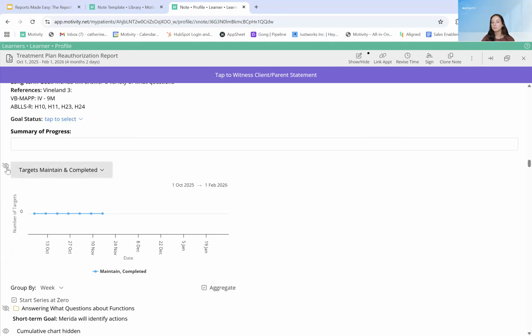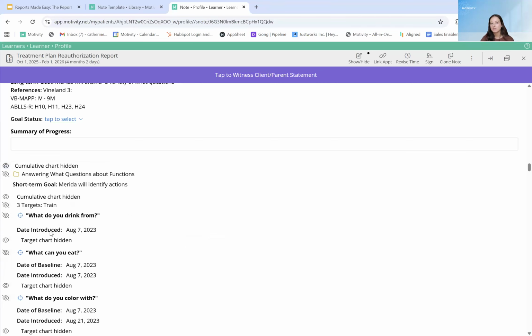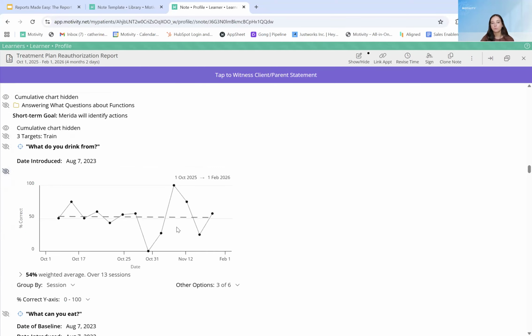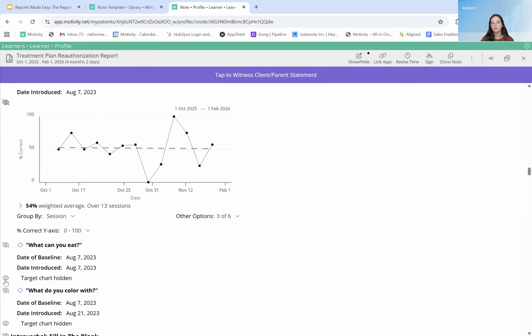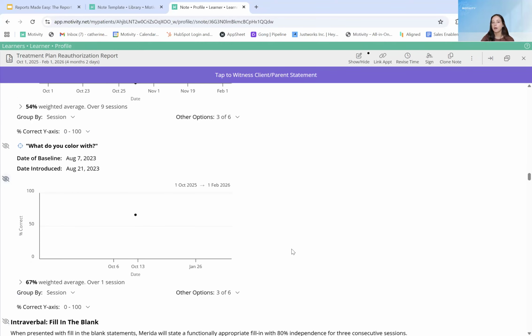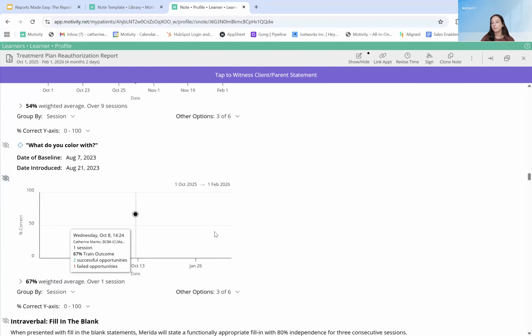It's also just nice to be able to quickly see. In this case, it's not going to be relevant information to report on. So I'm going to hide this and I'm going to focus on my target charts. And I simply just make those visible right within the report. When you build your template, you can determine if you want graphs to default show or hide. This is a great example of one I might want to hide.